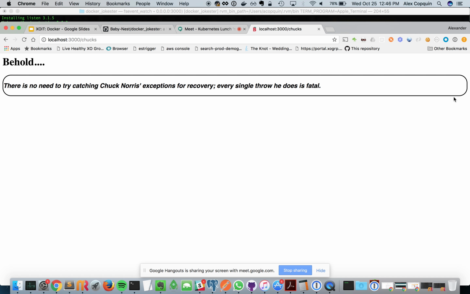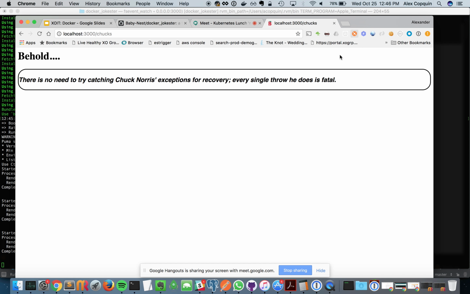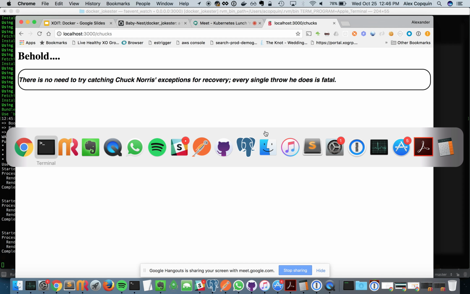I never knew so much. Chuck Norris was so powerful. Actually, in Argentina, we have a similar joke for a soccer player that is not Messi, but the other guy that clears the way for Messi. He's so powerful that we can say he can mine bitcoins with his brain, kind of thing. So it's this kind of joke.